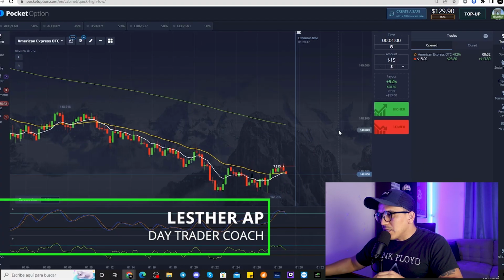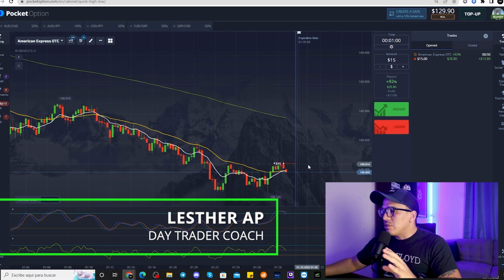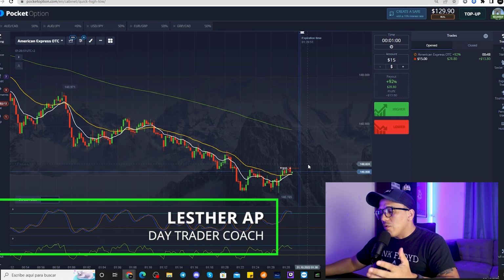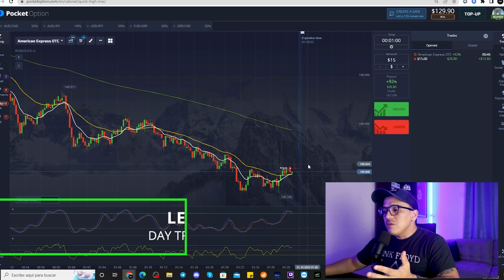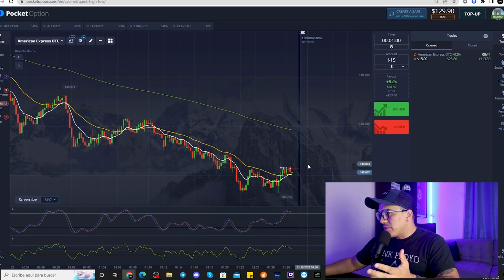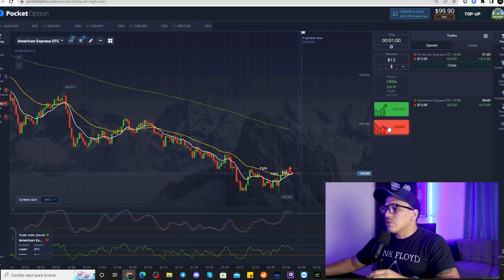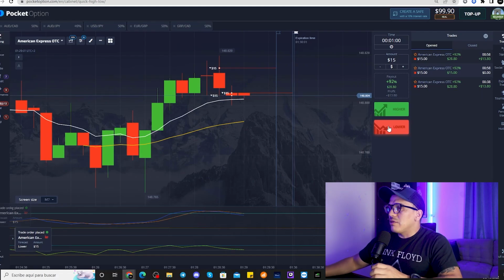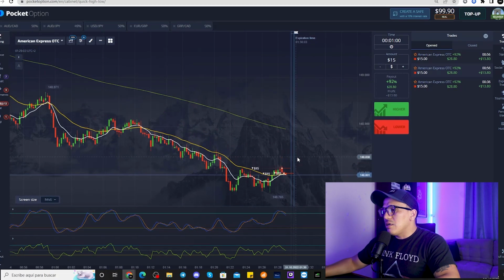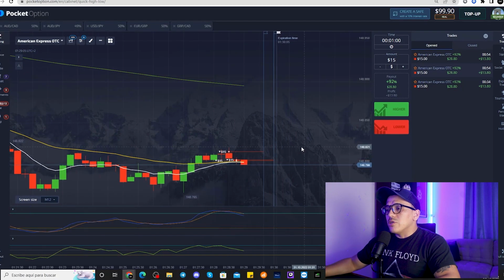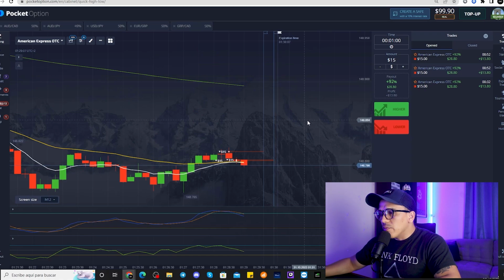So what's up guys, I'm going to share with you the settings right now. This is the strategy I tested and I'm working on, and the way that I'm going to use it, trading binary options in the broker Pocket Option. This is the way that I like to trade, with this turbo strategy for binary options. I'm going to show you how easy and quick it is to generate profits with this turbo strategy for binary options.